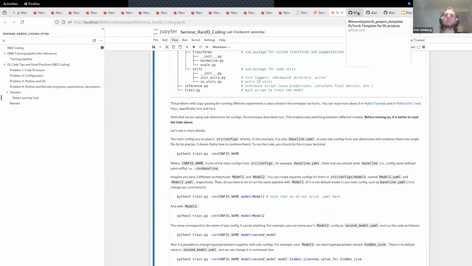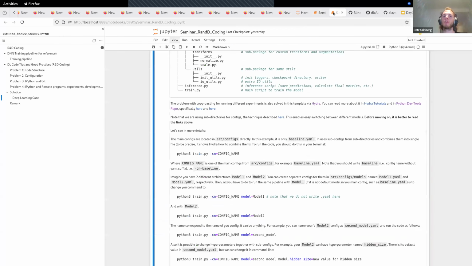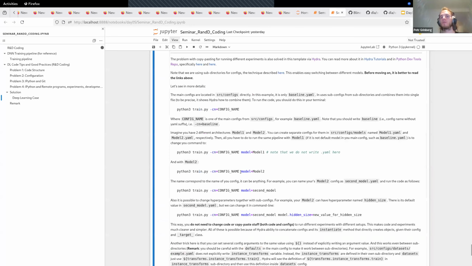So yeah, I just wanted to tell you that if you manage to do it here once, you will be able to do it many times, and it would make your life extremely easier. It saves all the checkpoints, all the models for you, does logs inside WandB, inside Comet. You can add MLflow if you like it more. And if you, for example, want to change the model, you would be able to do it using command line. We'll explain it in a bit.